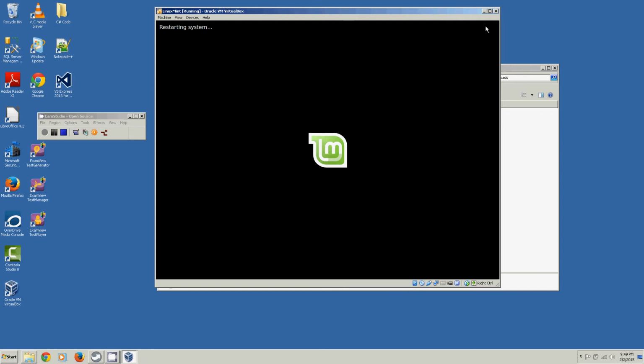Maybe we're not going to get the option on this one to remove the DVD. Most of these Linux installation DVDs, depending on whatever the distribution is, most of them have the option or actually tell you that you need to remove the DVD after the install. And this one's doing the same thing. Please remove the disk. So I'm doing that right now, and I'm going to press enter to continue.